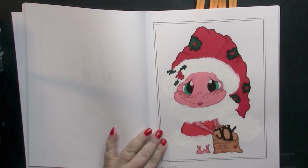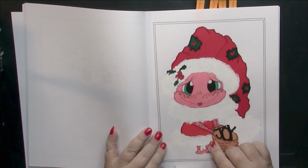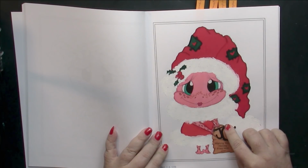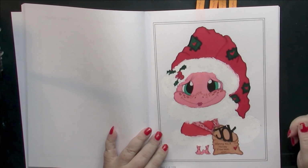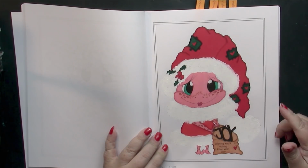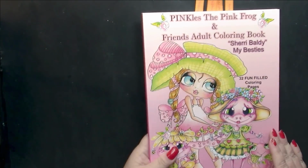So this is the one I did. My problem is that I did all the fur and beard and stuff in acrylic paint, but I should have gone around that at the end with a black line, a black pen, so that you could see it against the white background. Or alternatively, I should have colored in the background, but I didn't want to waste a whole marker coloring that in. So yeah, we'll remember that next time, though I do white acrylic paint on a white background.